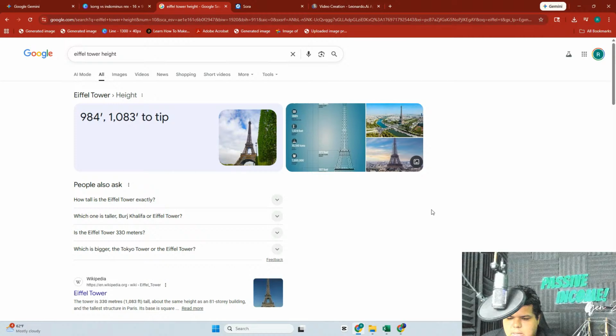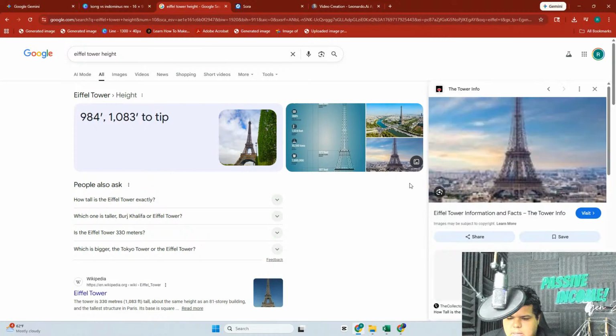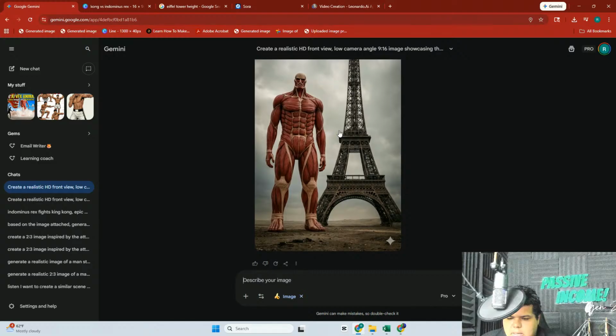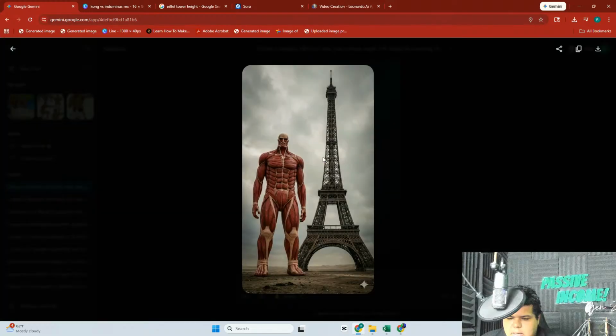Why are the buildings so high? I mean, if you look at some of these images, buildings look like they're dwarfs compared to the Titan. So here, this is the building. It's closer to it. So it's 330 meters. So probably this building is like 12, 13, 16 meters at the most, like 20 meters at the most. All right, so this is what I'm talking about. But again, he's still quite big.